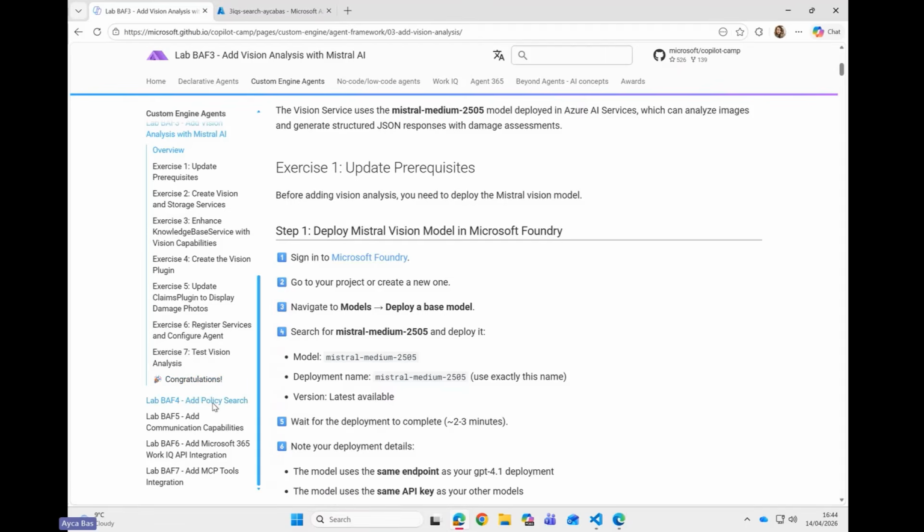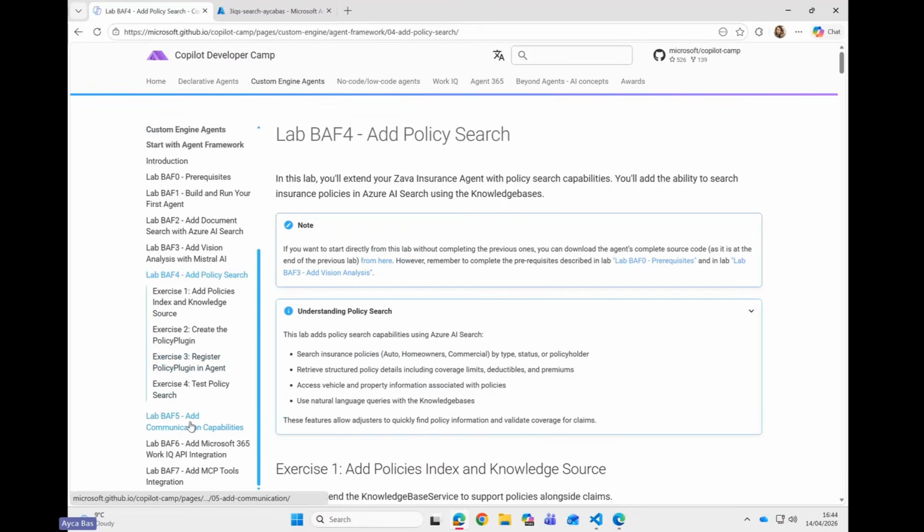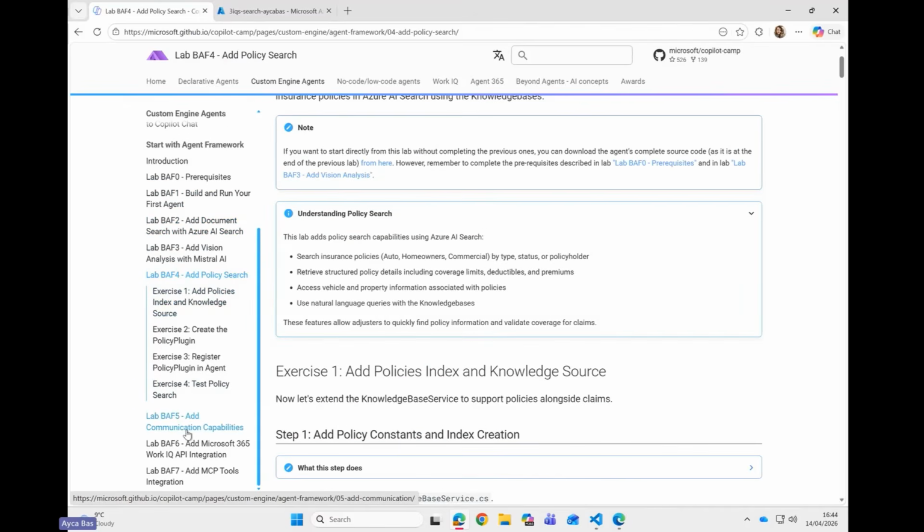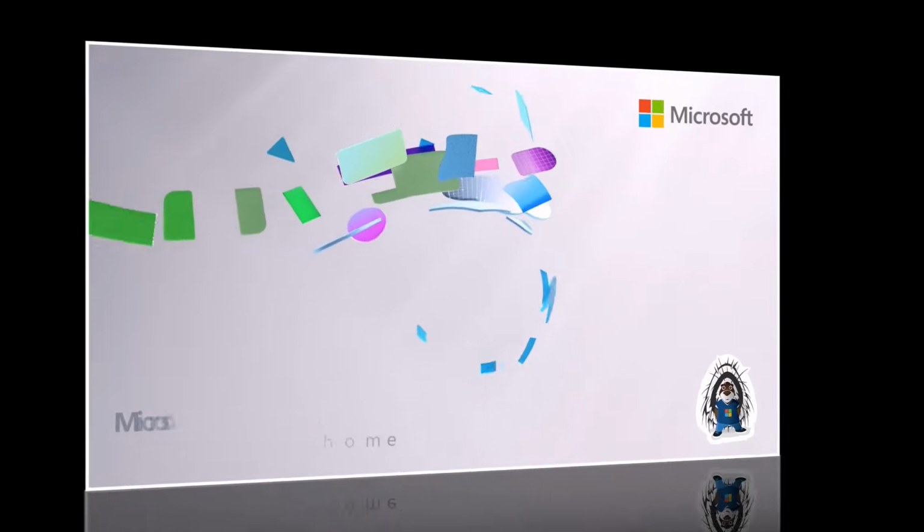If you follow through, you will see that there are more exciting functionalities getting added to the agent. We're just at the beginning, so things are a bit plain at the moment. But if you follow all of the instructions, all of the exercises, you'll see that this agent will become really capable of handling every single question related to our claims and doing search across policies, images, the text data, etc. So it's going to become something much more exciting.